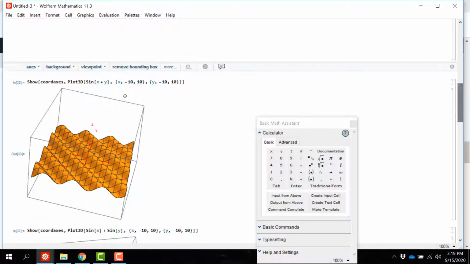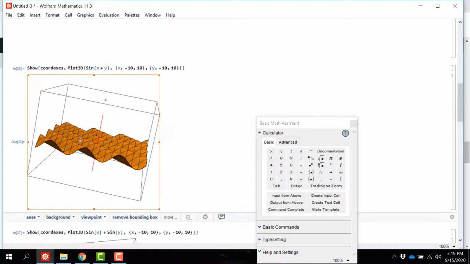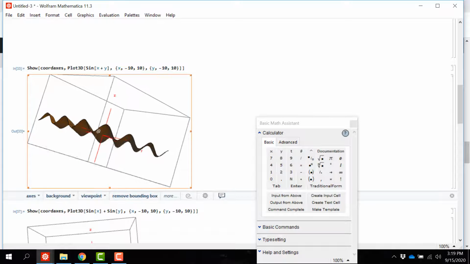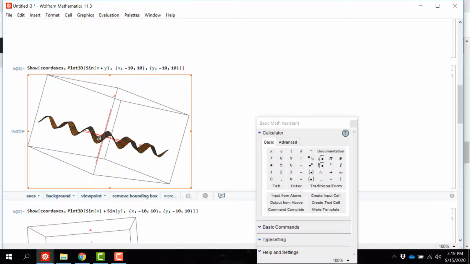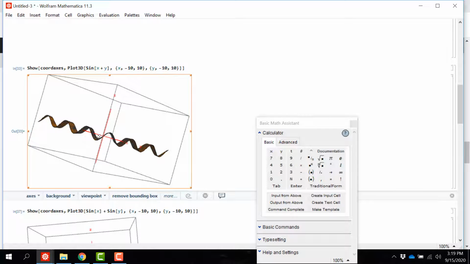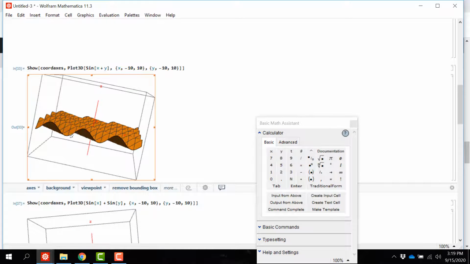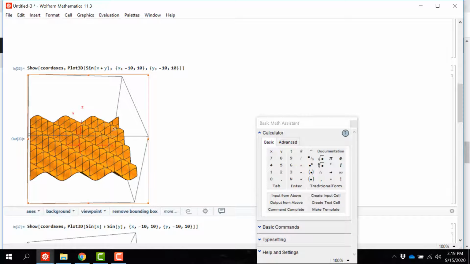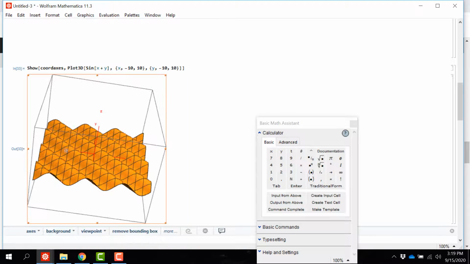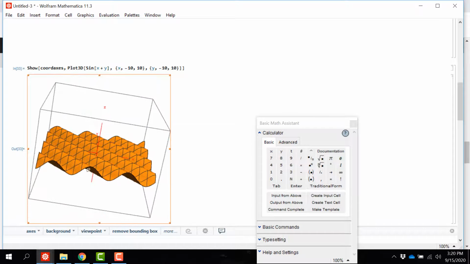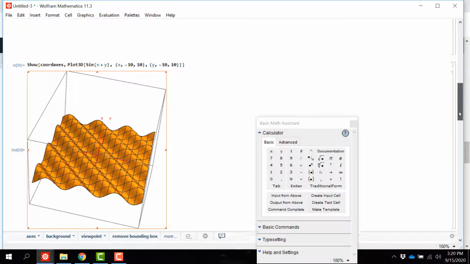I graphed another one for you. This is just z equals sine of x plus y. And you just get the sine wave, but it's at an angle now. If you look at it from this perspective, you can see the classic Calc 1 sine wave. But of course, we can see it this way as this rolling wave here. So if you were trying to model something, say ocean waves, then this would be a nice way to do that. So that's another surface.